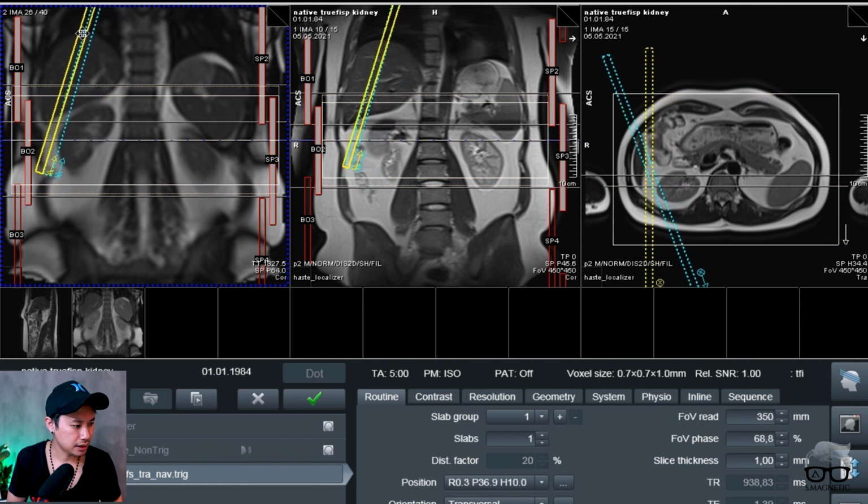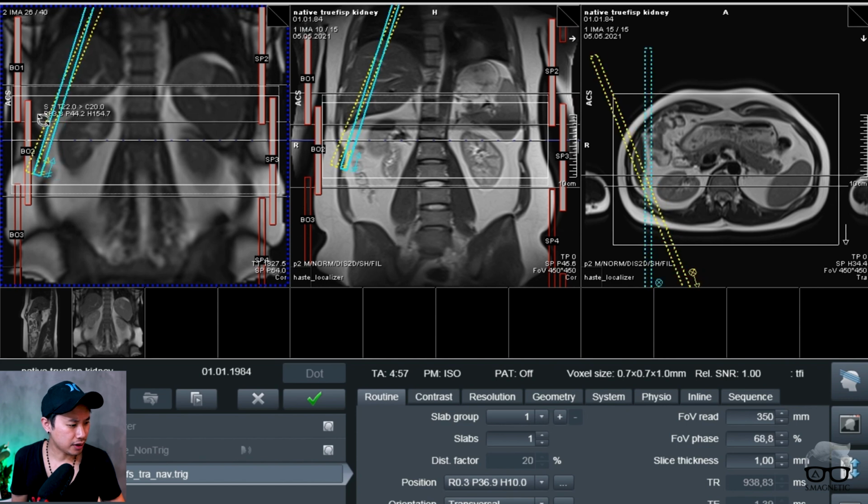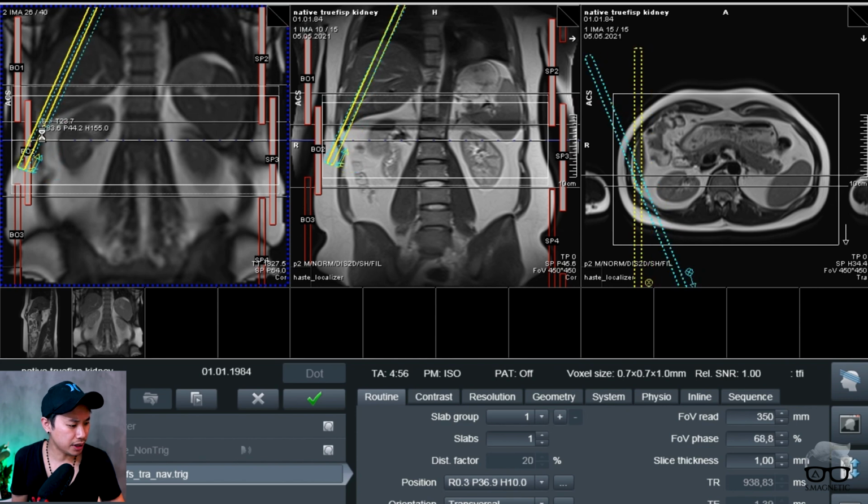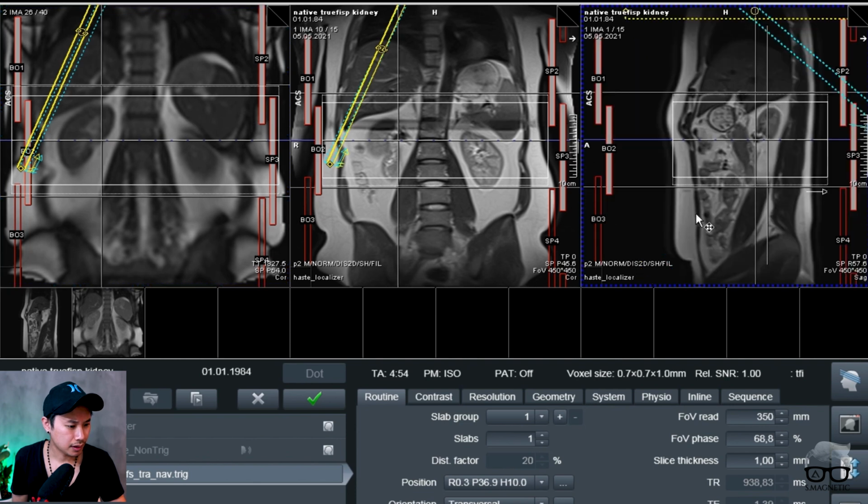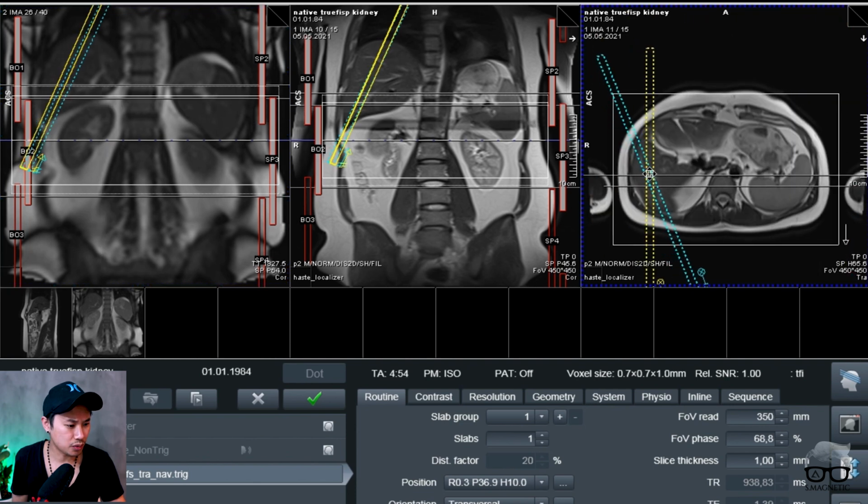Or renal arteries. So the navigator, I'm positioned at the highest point of the liver part, as you can see there, since it's free breathing. And then I'm trying to angulate the navigator a little bit away from the kidney areas, or you will get a dark band going right through your kidneys. I'm trying to position it in two planes, of course.